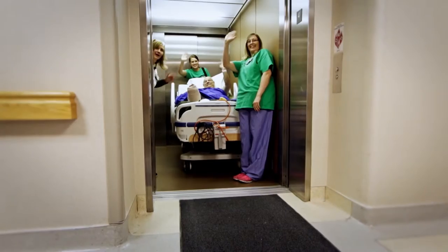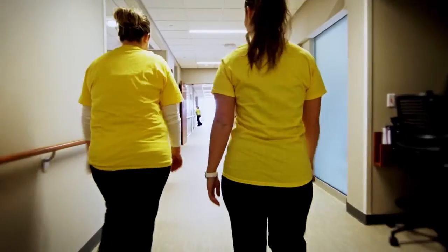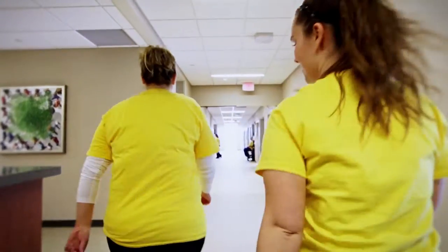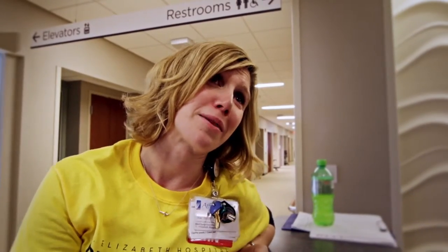It is going better than I could have ever imagined. The energy that is going on in this hospital right now — everybody is doing exactly what they need to be doing. Our patients are smiling. They are being transferred safely. It's going perfectly. There's obviously been a lot of time and preparation going into all the details, making sure that our patients are able to move safely and that our staff has the appropriate assignments made to make that happen.